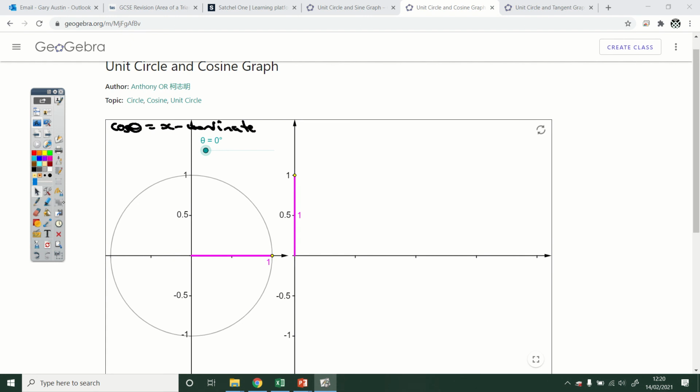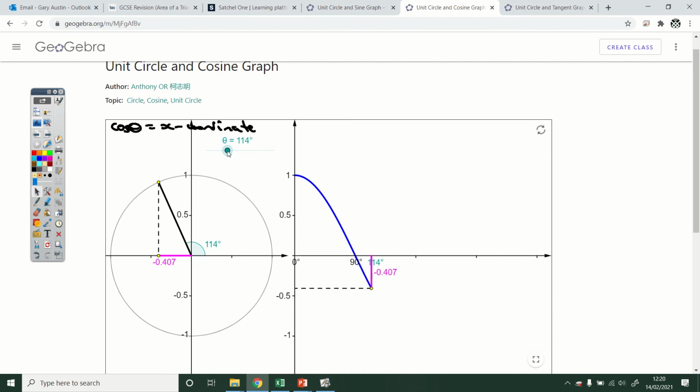Okay, so starting at 0 for the angle, the value of cos is going to be 1 because that's my x coordinate. As I rotate round, the value of cos is going to decrease because the x coordinate is decreasing. So for example, at 54 degrees, that means that cos of 54 degrees is 0.588 because that's the adjacent side there. Continuing round, we get to cos of 90, which is going to give me 0 because that's the x coordinate there. It's at 0, 1.